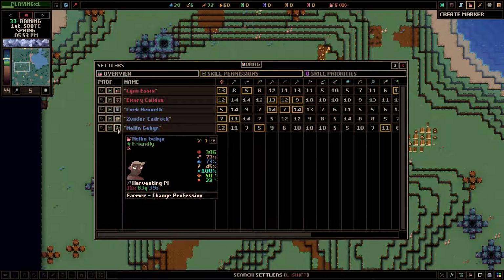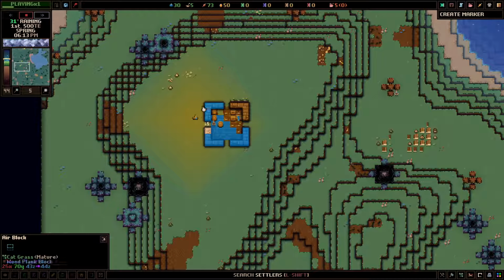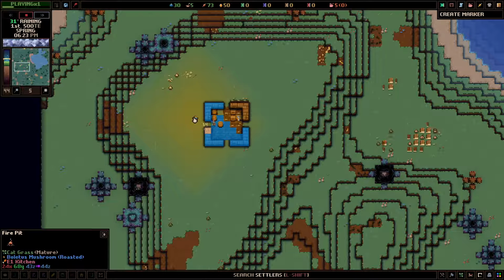So I'm going to click those two and enable cooking skill. Now later on I'll make a dedicated cook, but for now that will do, and you'll see that it did generate a job. So it generated a boletus mushroom, so I must have harvested a boletus mushroom from somewhere, and now it generated that job right here, so we are ready to go.